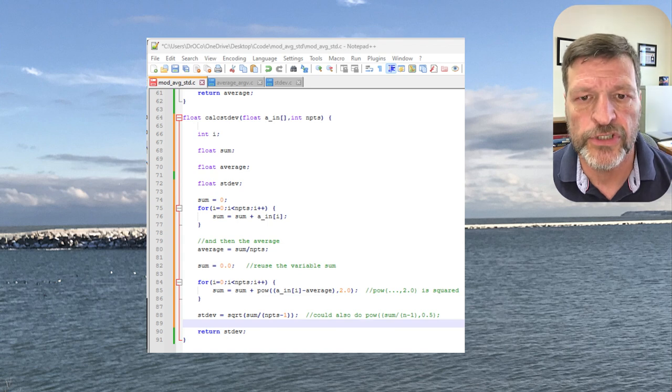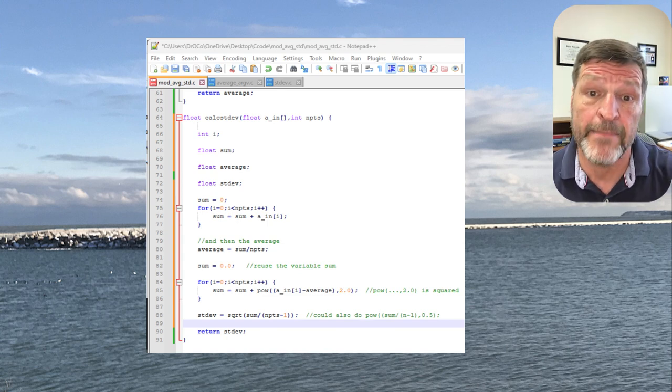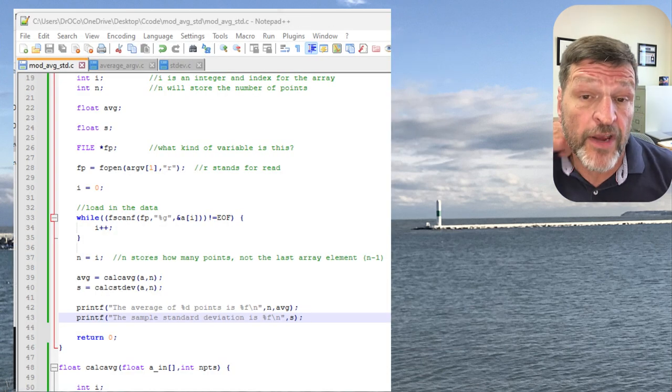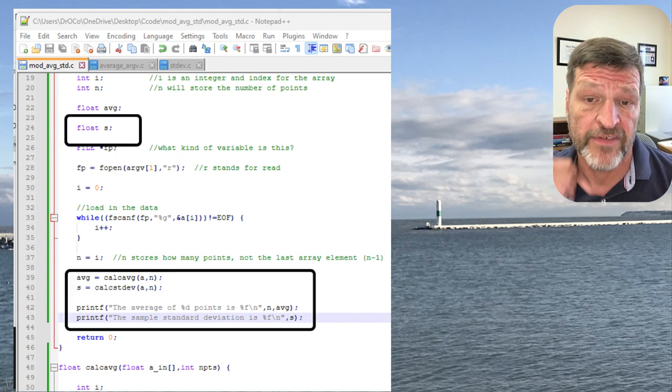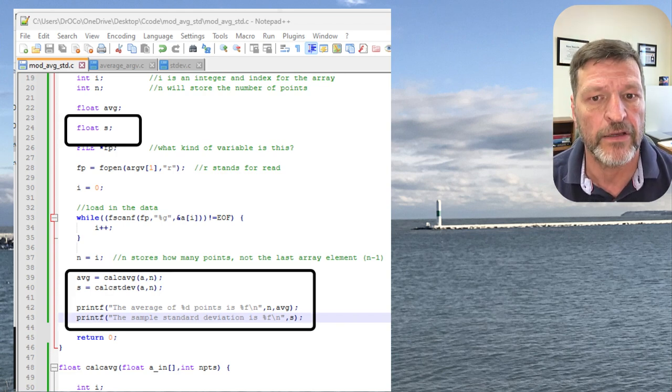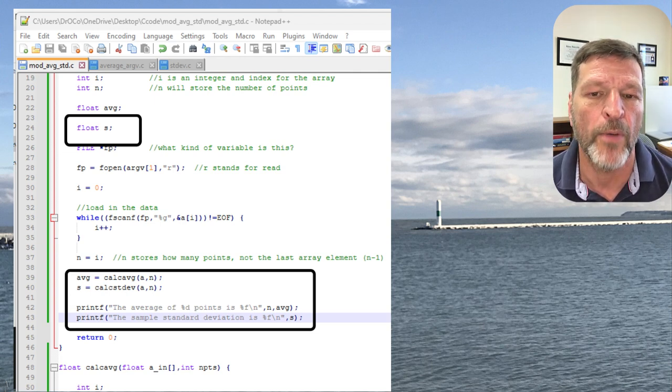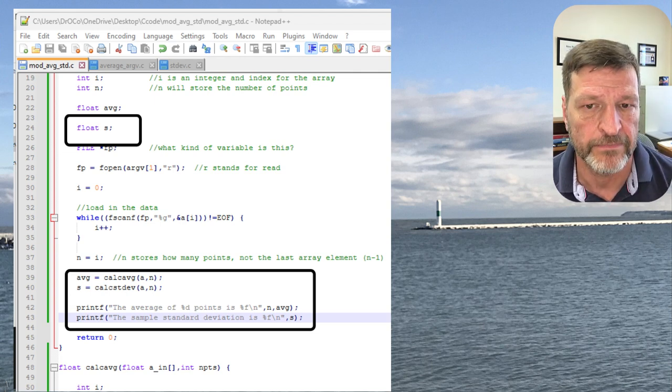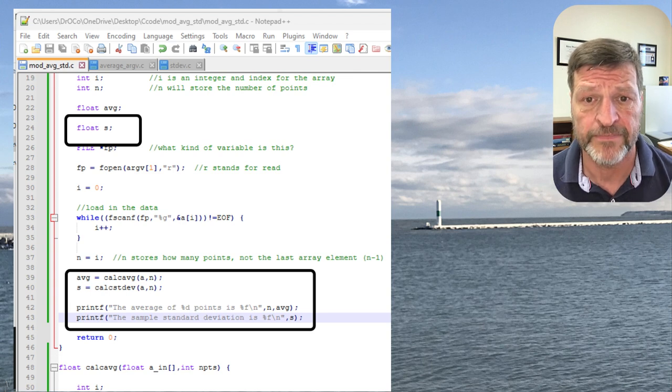So that all looks good too. So now I go back into main. I define a variable, float s, for the sample standard deviation. Below the calc average call in main, I say s equals calc stdev, open parentheses, a comma n, semicolon. Then I print both out, and that's it.